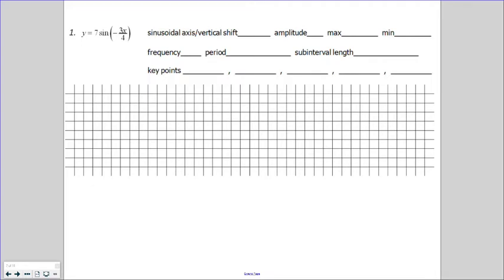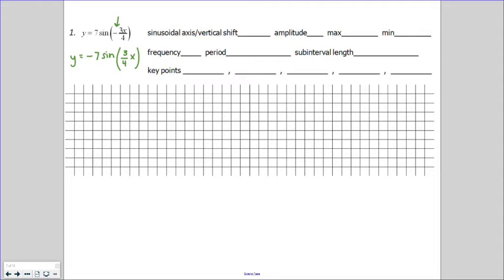So we've got this function 7 sine of negative 3x over 4. And the first thing we're going to do is pull that negative to the outside so that we can get the reflection that we want. Because sine is an odd function, we can pull the negative on the inside with the 3x over 4 out so that we've got a negative 7 on the outside. We're going to have a reflection over the x-axis. And then I am going to rewrite the inside like that, 3/4 x. Sometimes I think it's just easier to see in cases like that.